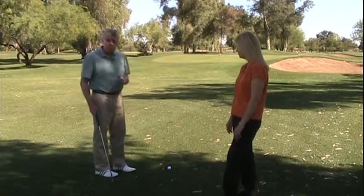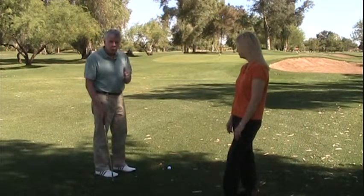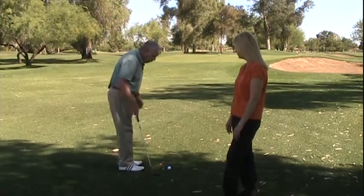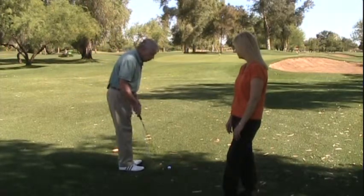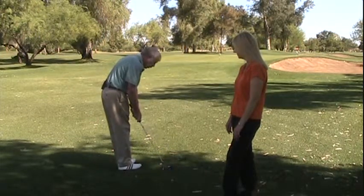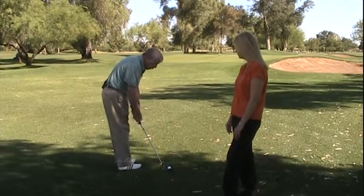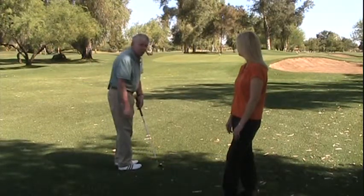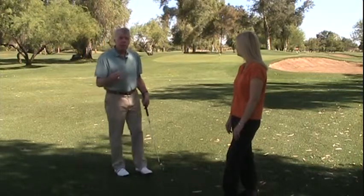The second thing is set up. You want to hit your chip shots with a descending blow. To assure you do that, line up to the ball playing it off your right foot if you're a right-handed golfer, grip down on the club, and then turn your feet and body toward the target, so the ball really ends up more off your right heel. That assures when you strike down on the ball that you get a descending blow, and it keeps the ball low and makes it run.